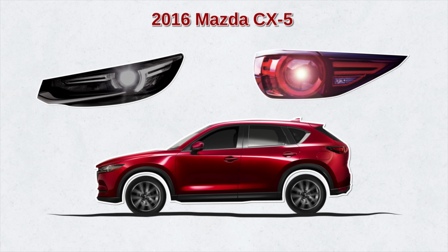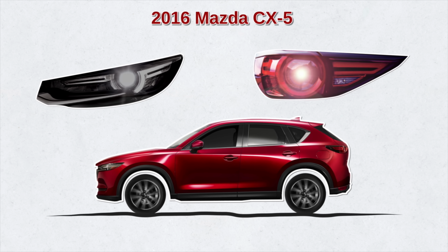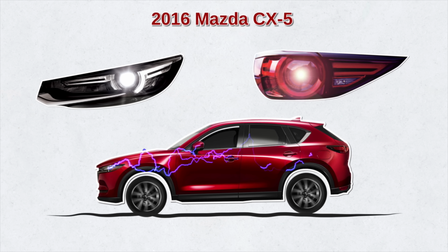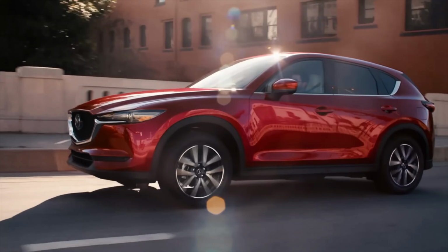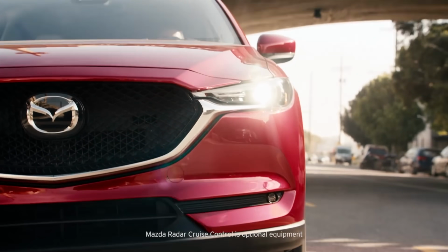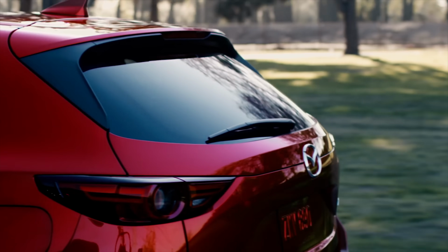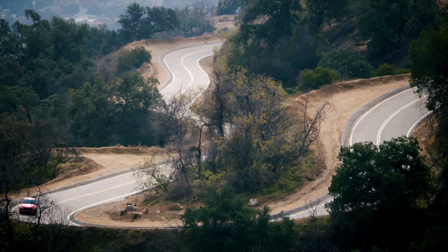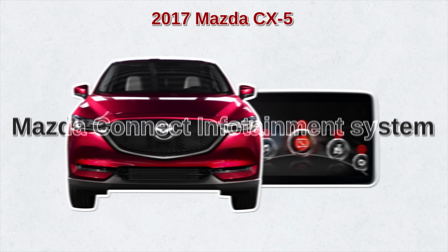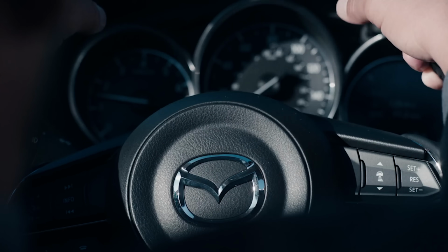Most of the complaints had to do with lights, for example, blinkers going out prematurely, failing daytime running lamps, problems with windows and windshields, and low reliability of in-car electronics. So which models should you look at? 2017 and newer models have better crash test ratings in general compared to other models. Also, the 2017 was redesigned for improved overall ride and dampened cabin noise, and that year Mazda included the Mazda Connect infotainment system, so if tech features are a priority for you, that year can be a good one.